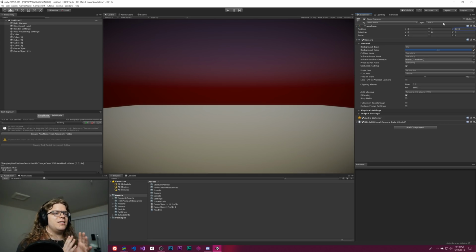So you can play with these in your own scene. It does require the scriptable render pipelines. So if you don't have a project on those, you're probably not going to be able to use this, unfortunately. But if you are using some of the newer Unity features, like the HD render pipeline, for example, this stuff is built in already, and you can just start playing with it like I just did.